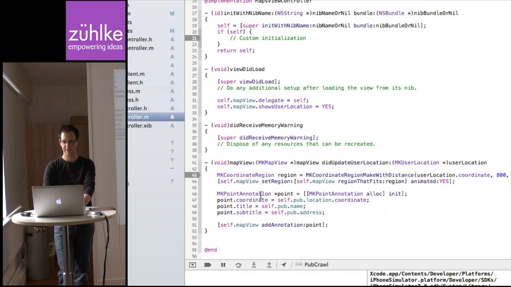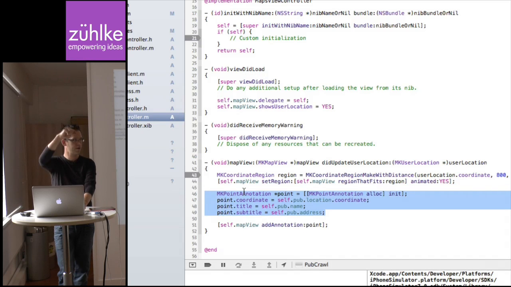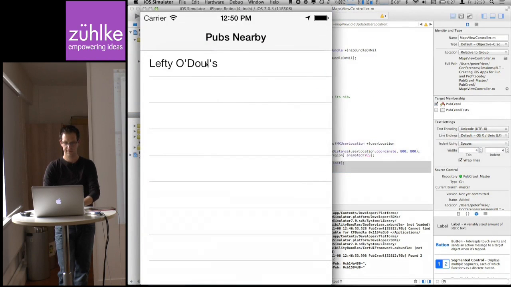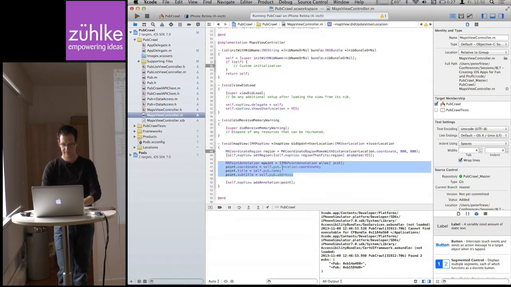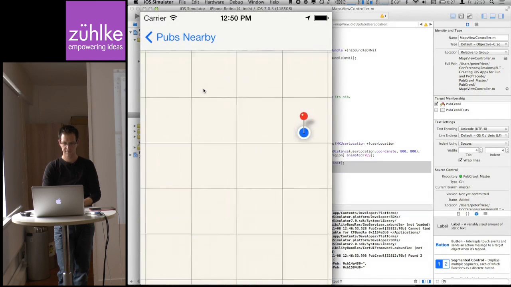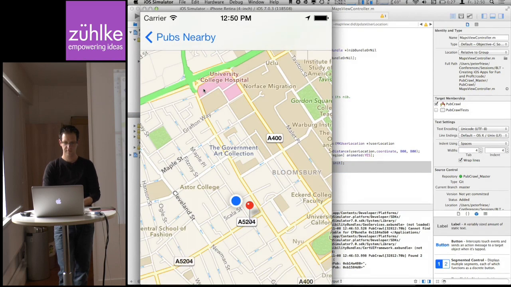And if we get a location update, we're placing a marker on the map pointing out the location of the pub. So let's have a look at that. And let's go back to London maybe. So there you go.